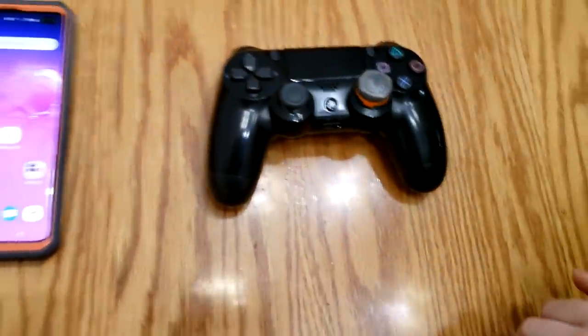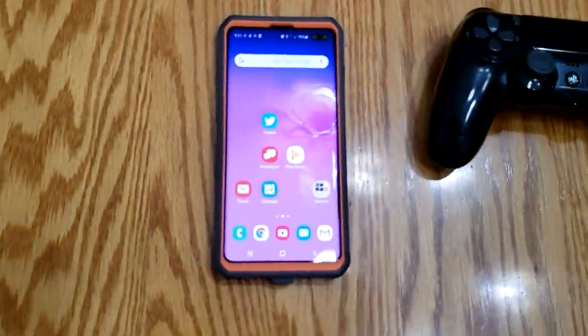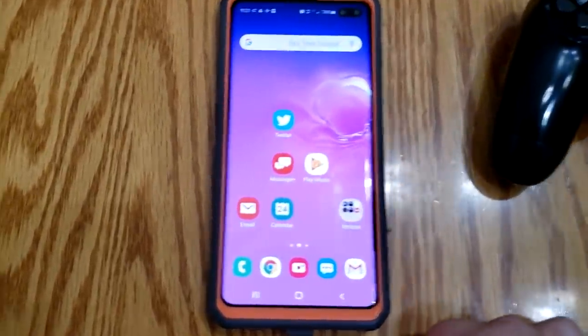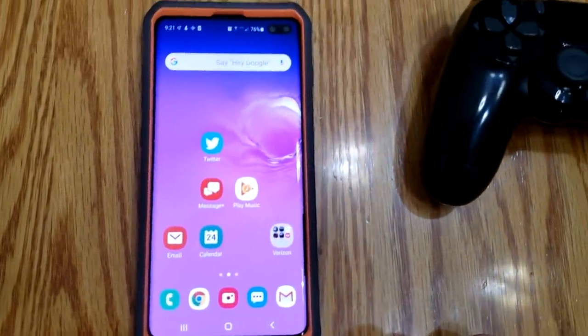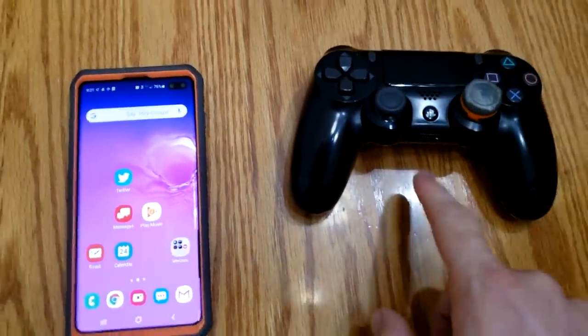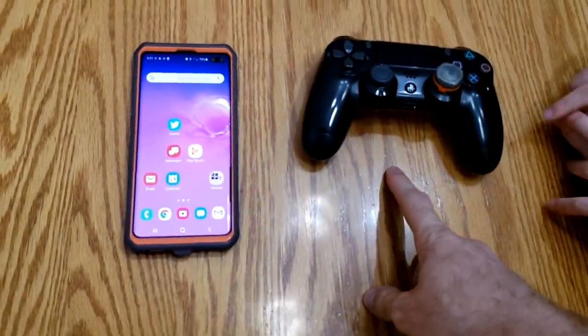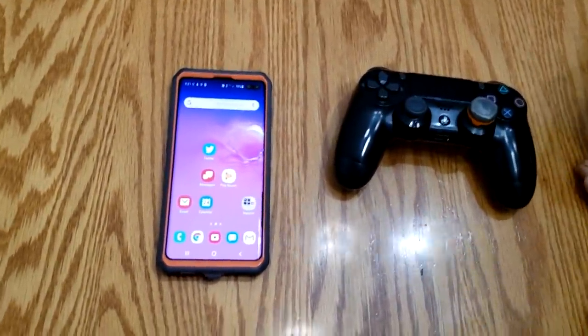And I also have a PS4 controller here. So both phones work the same if you have an iPhone or an Android. Fortnite works with an Xbox or a PS4 controller on both devices. You don't have to do anything special. You don't need a special rooted phone or anything like that.